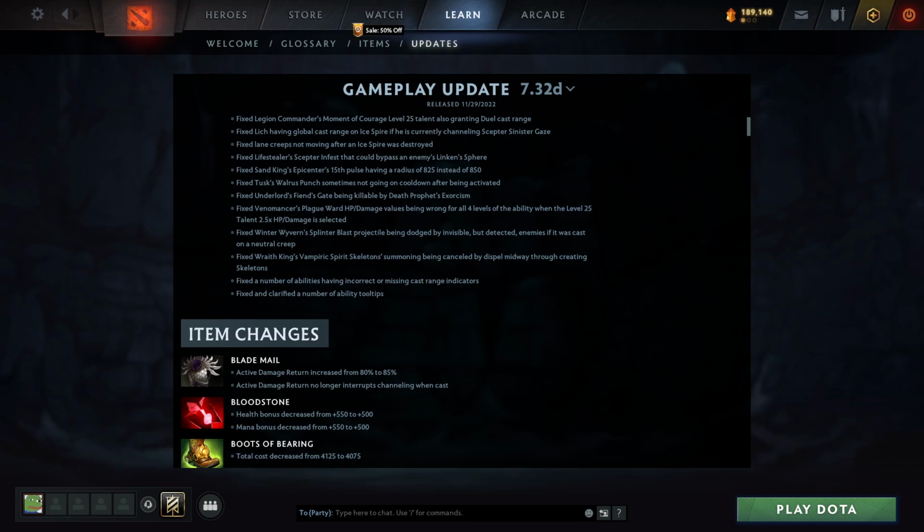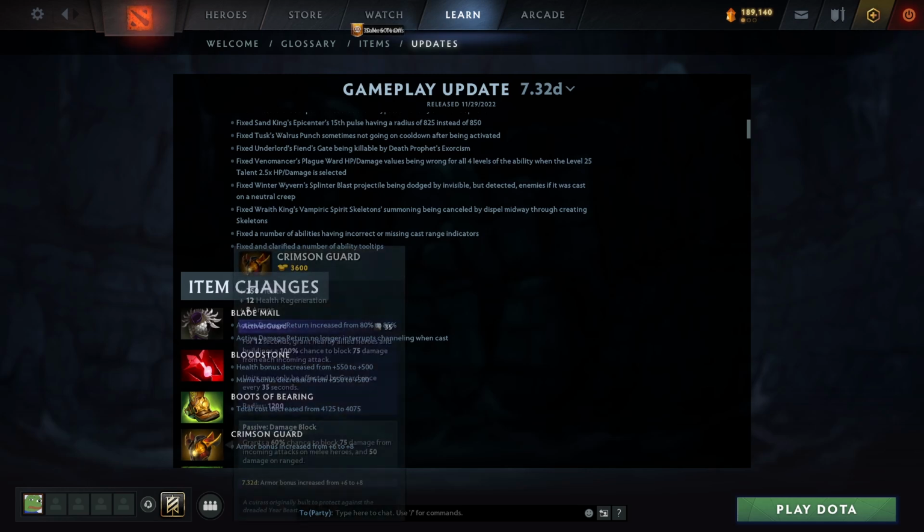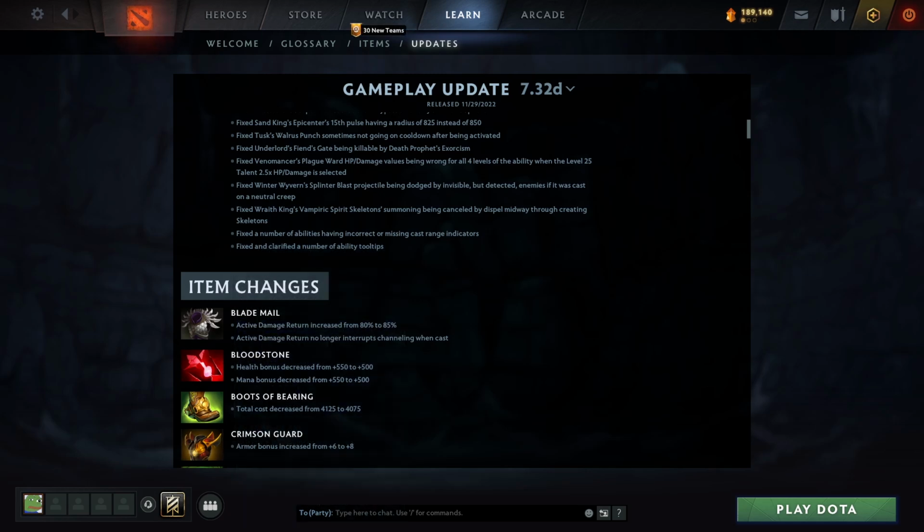Boots of Bearing, no one bought this, so it's just a small buff, not really significant. Crimson Guard, no one's bought this item for years, so it's probably going to get buffed even more. I don't know that 2 armor is enough. Maybe it is, but I feel like this is only going to be good if PL is really good, because I think this item is pretty good against PL, because we see Naga being pretty popular, at least in higher MMRs, and still nobody buys Crimson Guard.